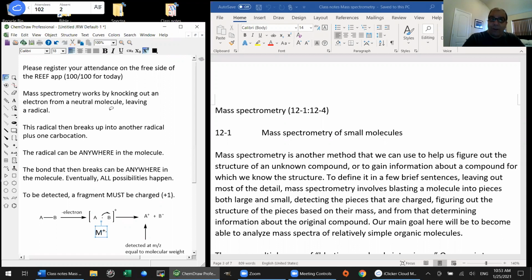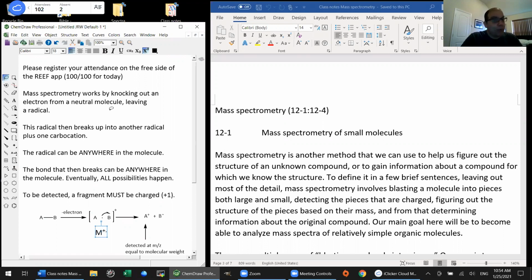What I'm going to focus on is being able to look at the mass spectrum of a compound and pick out some of the fragments. Just like I don't expect you to identify every single peak in an IR spectrum, I certainly don't expect you to be able to pick out every single possible one and identify every single peak in a mass spectrum. That's generally not possible. So how many should you be able to identify? Well, I don't know. How about we start with 1? See if you can get 1. That's always good. And if you can get 1, you can probably get 2. Generally 3, 4, 5 come pretty easily. 20 is probably too many, but if you can do a few, you're probably in good shape.